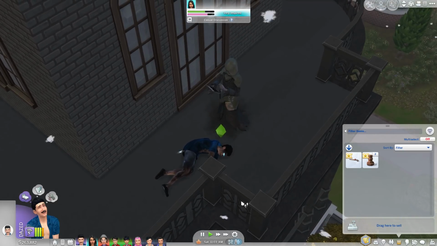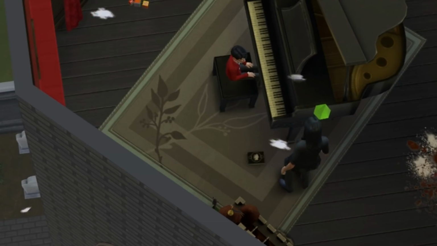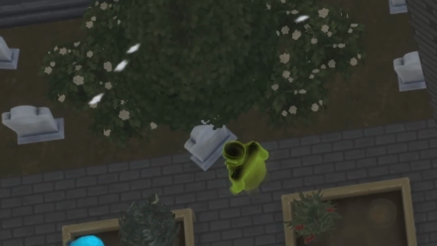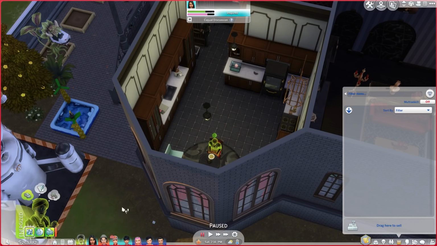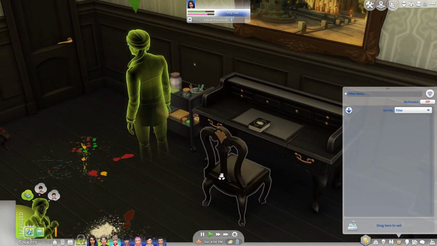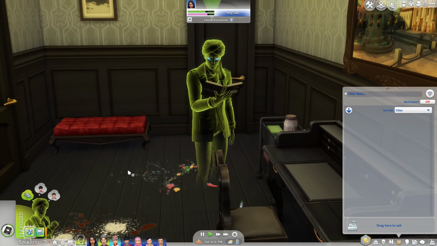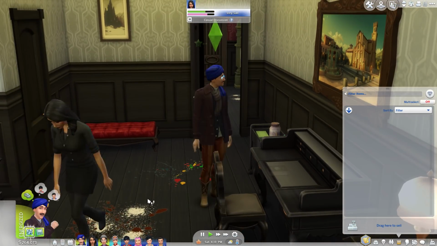If your sim dies and there's a book dedicated to them, another sim can summon their ghost to the active lot. Befriend the ghost, add them to the household, and you'll be able to resurrect them. You do this by clicking on their book and clicking the option to restore life. Instantly, they're alive again. A huge shout out to Sarah P for letting me know about this.